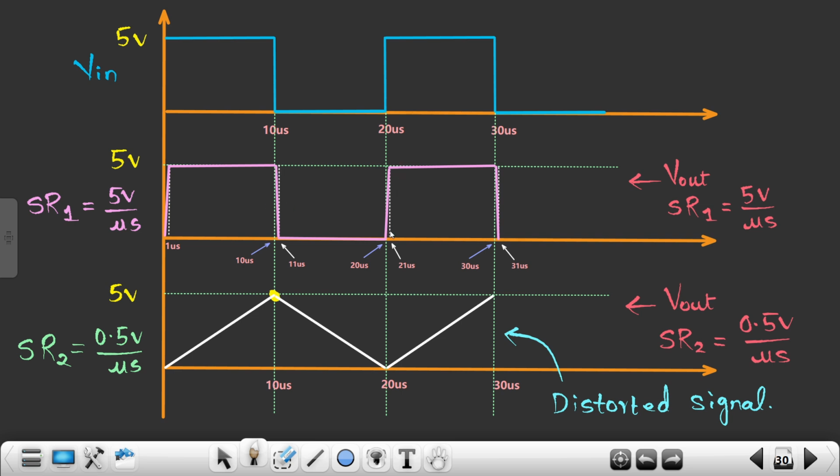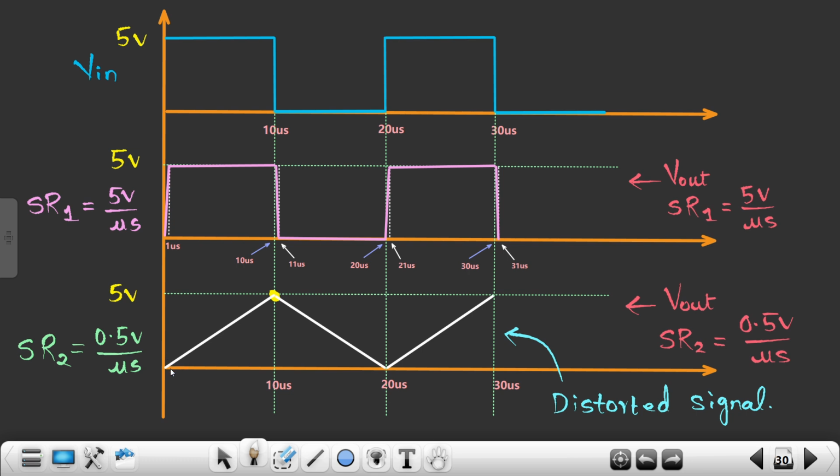We are not getting an exact square wave, but you can assume that it is a square wave, because with any Opamp, it doesn't matter how precise or how stable it is, it is going to take some amount of time to go from higher voltage to lower, or from lower to higher voltage, right? So we can say that it is almost equivalent to a square wave, but it is not exactly a square wave. Getting my point? Great.